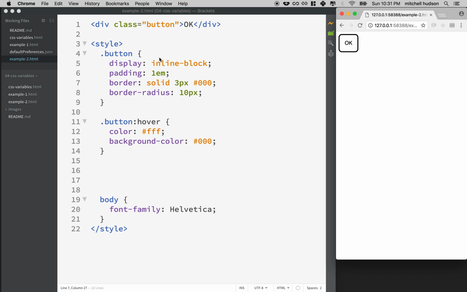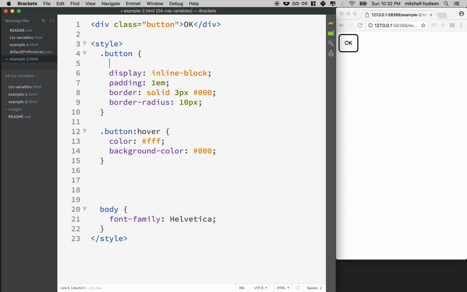And what I'd like to do now is apply a CSS variable to just make this a lot easier for us, right? Because we're going to need to change the color here and here and here when, if we want to make different colored buttons, so like if we have a black button, but then we want to have a blue one or a red one, for different places in our interface, right?